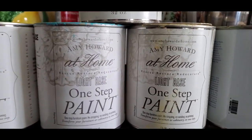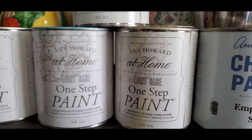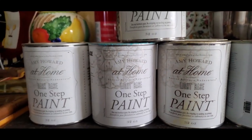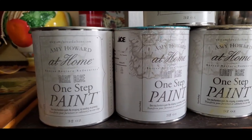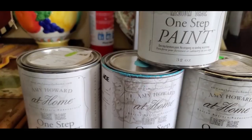Now this is the Amy Howard at home one step paint. This is the customized paint that I get at Ace Hardware. I'm not sure where else you can get these, but I really love these paints.